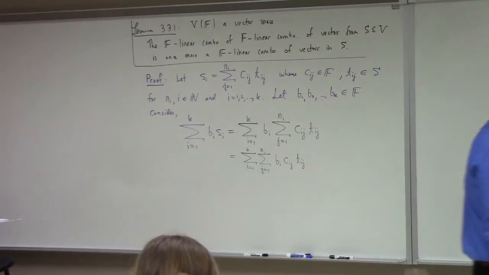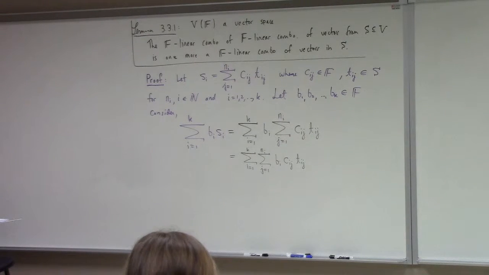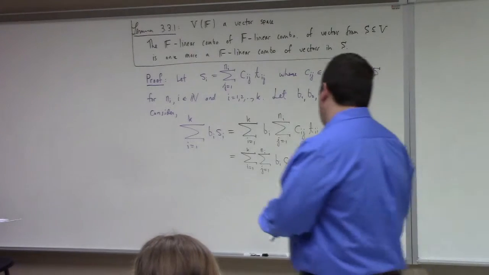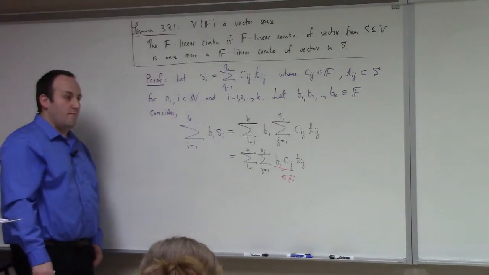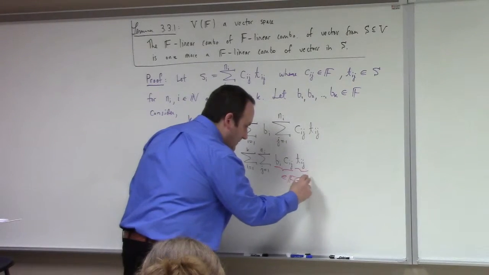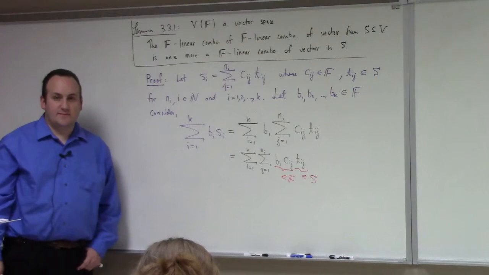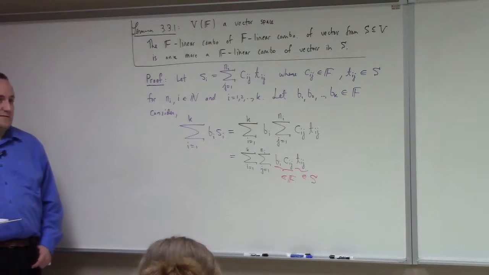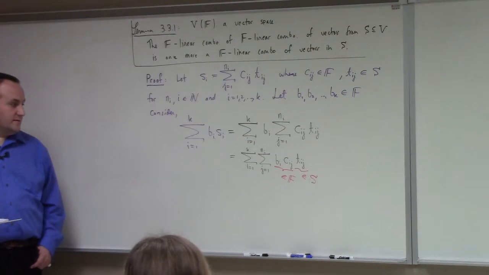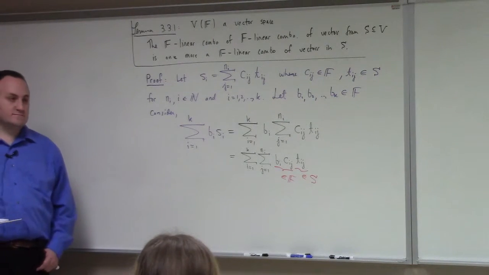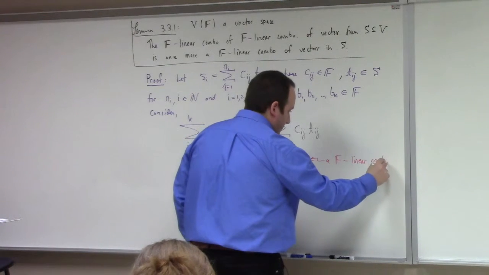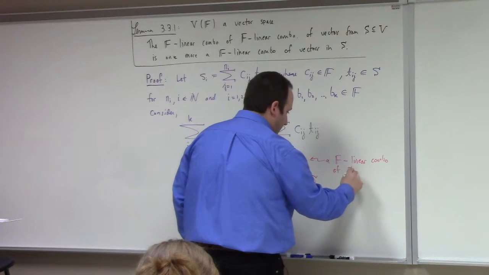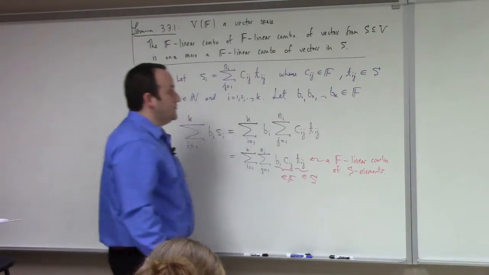But what is that? This is the product of elements in F, right? So that's a scalar for each choice of i and j. And how about t_ij? What are these? Those are elements of S. And this is a linear combination with finitely many terms, because if you take two finite sums and iterate them, you still only have finitely many terms, right? The counting doesn't really concern me. It's still finitely many terms, the weighted sum over F. In other words, this is an F linear combination. So this is once more an F linear combo of elements of S. And so we're done.